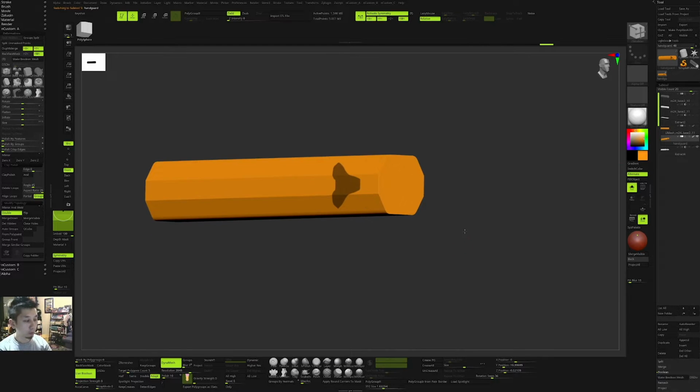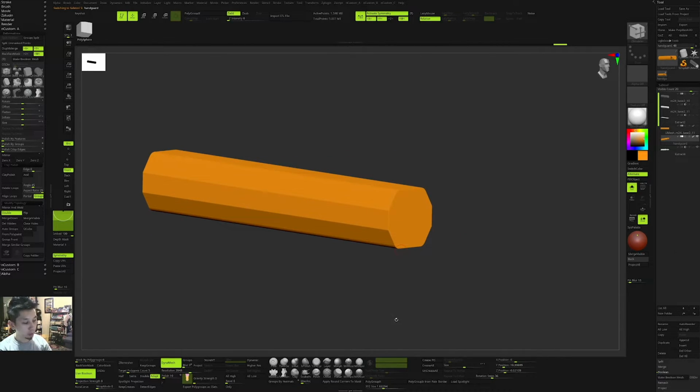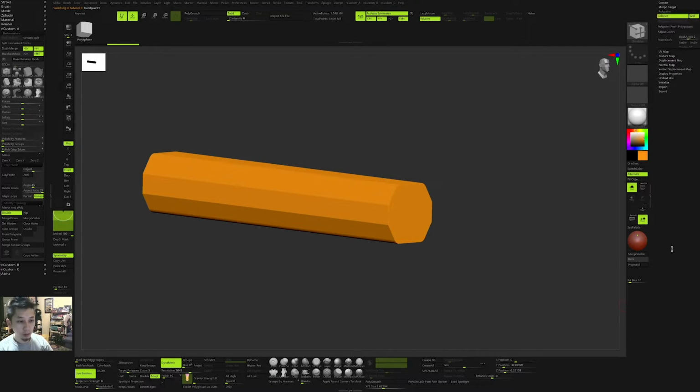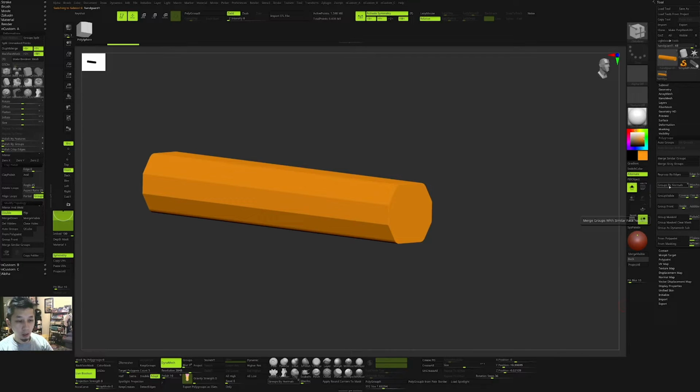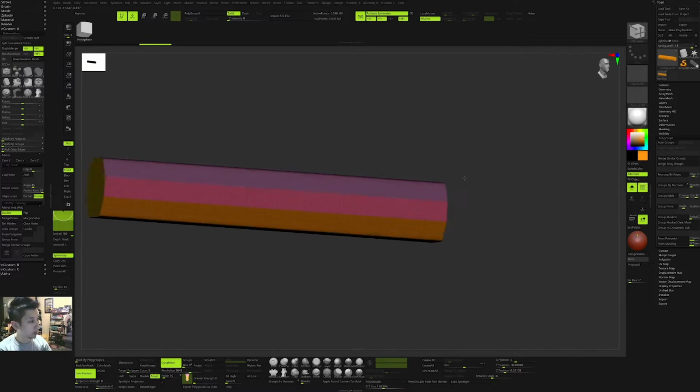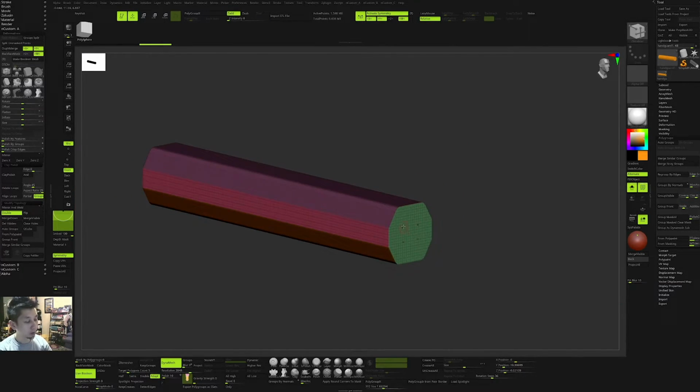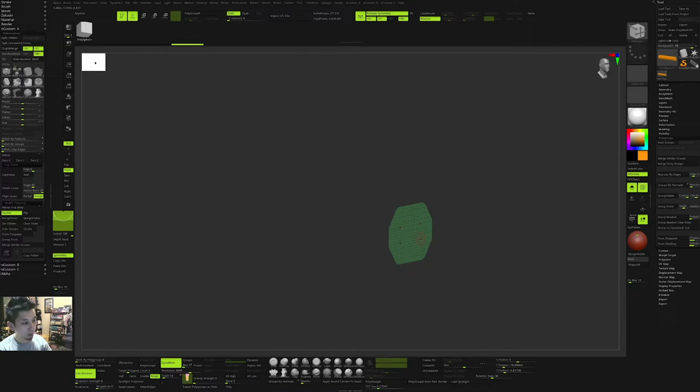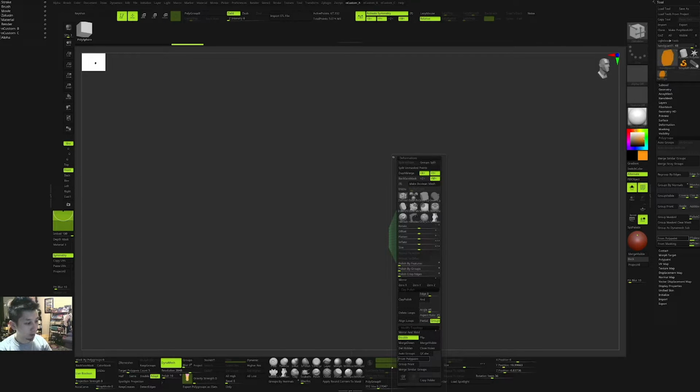So how I would do that, polygroup would be the fastest way, but I can also show you another way. So you duplicate this mesh, then you go down, then you use polygroups, hit group by normals. You can play around with the max angle. It really depends how your shape is. So now, depending on the normal, it would give you polygroups, and all you want is this end. So same thing, delete hidden.